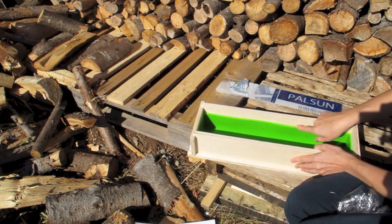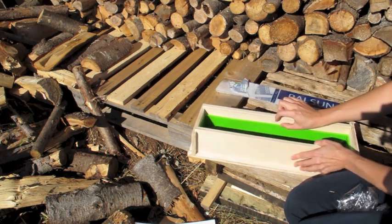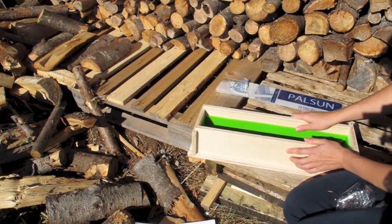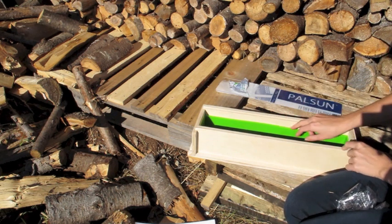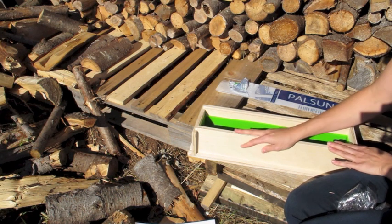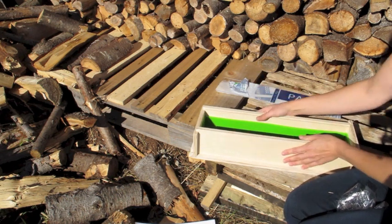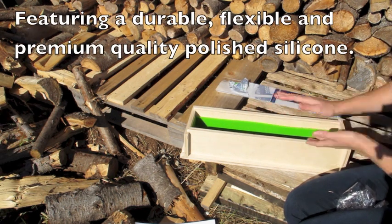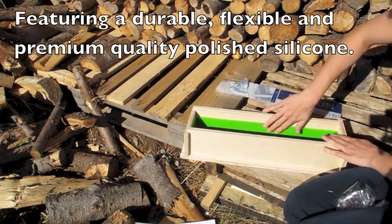When you buy it, you will receive a free sample of the micas of your choice, and you can see there that there's a clearance of about 1 inch from the silicone mold liner that is allowing you to make a topping on your soap, and then you can just slide the top on to insulate your soap. The silicone is food grade, and you can also use it in the oven to steep up your soaps.